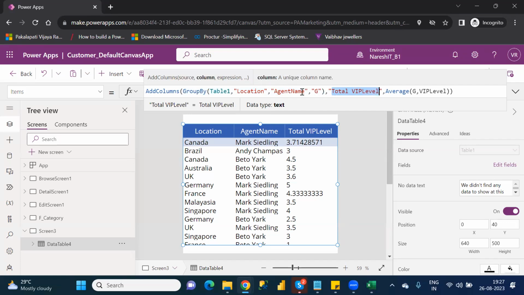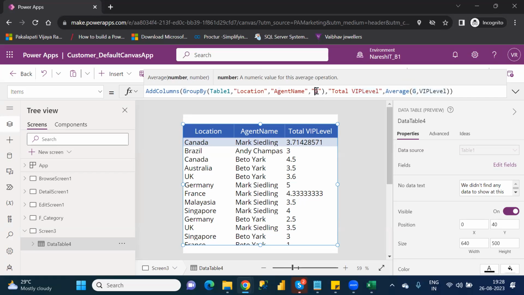So I'm giving the total as the column name. For this particular column, what aggregation do you want to perform? You can apply any aggregation function like sum, min, max, average, count. First, in the average function or any aggregation function, you have to write the group name.